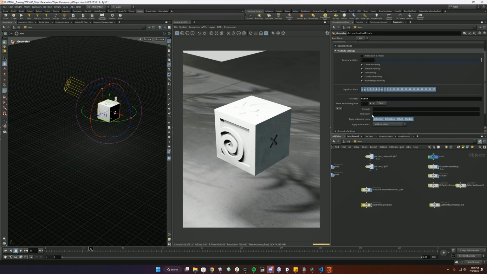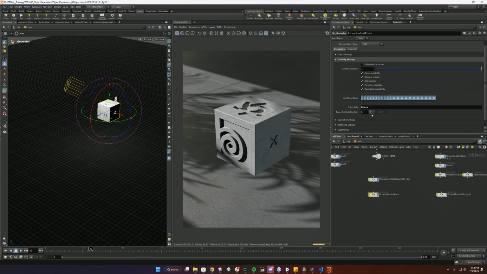So I can add a visibility rule and call it overhead light. How did I spell this? Overhead light. Be aware that this is case sensitive. And so now you can see that this overhead light no longer affects my block. If I add a minus before it, this now kind of inverts that. The only thing that affects this object now is the overhead light.